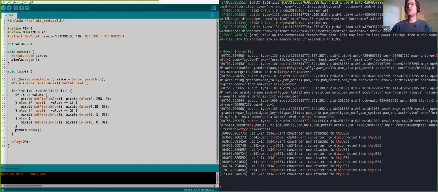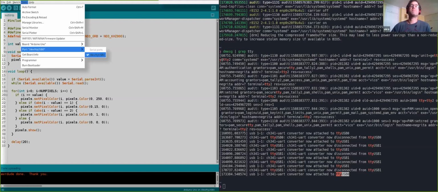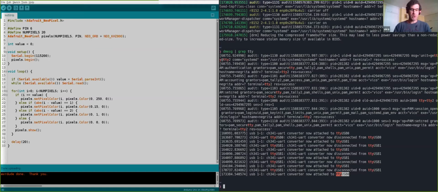My Arduino is connected to TTY USB 0. Depending on your system, this name can differ, or depending on what you have connected to your USB port. And Windows normally is COM1, COM2, COM3. It's the same that you found here in the tools. In fact, I can check it here if you like. You don't need to do strange stuff.